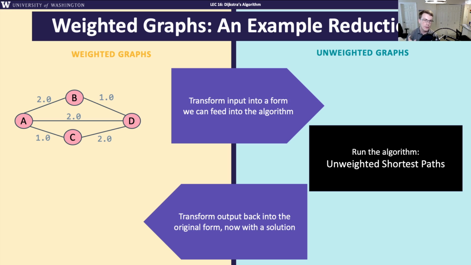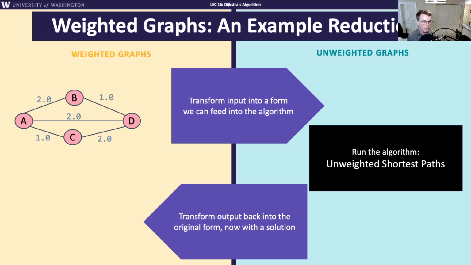This idea of transforming this graph is the central idea of a reduction. A reduction is changing a problem from one that you don't know how to solve to one you do know how to solve. When we think about problems, you should think about them as living in separate universes. So in one universe on the left, we have this weighted graph shortest path problem. Find the shortest path in a weighted graph. And in this other green, teal, blue world on the right, we have the unweighted graph shortest path problem. And we already know from lecture on Wednesday that we can run BFS on this to find the shortest path.